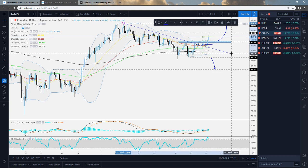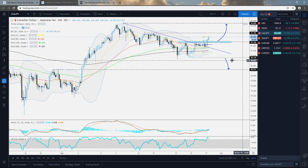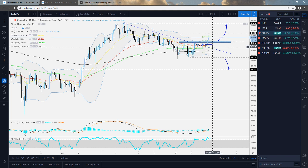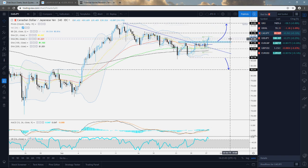In terms of the downside right now, this is becoming quite interesting. Yesterday I was talking about how, in order for us to get comfortable with lower levels, ideally we would need to see a drop below the 80.72 zone, approximately around there. But given that it already had distanced itself from this potential breakout point, we could start looking at lower levels if we see a move back below the downside line. Of course, initially a drop below the 81.07 level could help, but ideally if we see a drop below the downside line and a drop below the 200 EMA here on the 4-hour chart, then we will aim for this level here, the 80.72. But if that fails to hold, this is where the pair would confirm a forthcoming lower low, and we could target areas like the 80.24 or even below that. But again, for now, it seems that the downside could be slightly off the table.